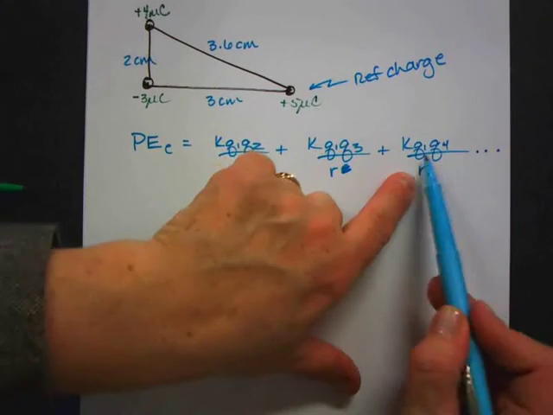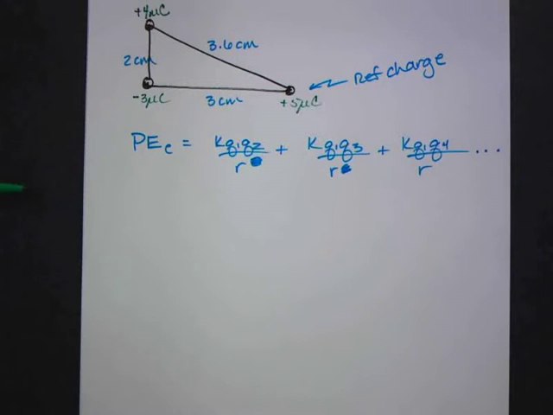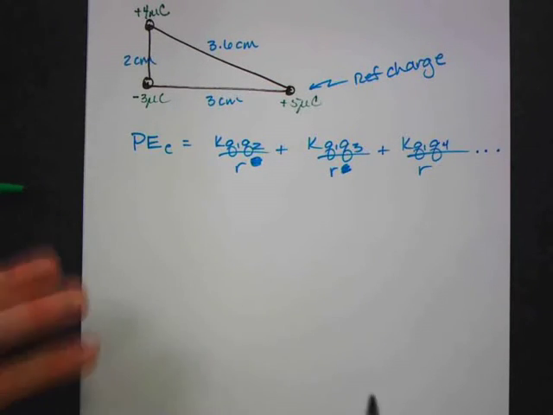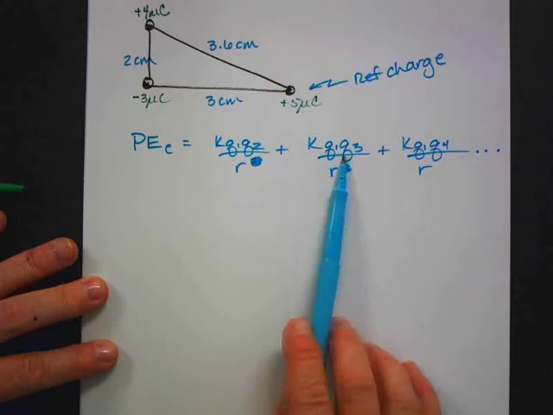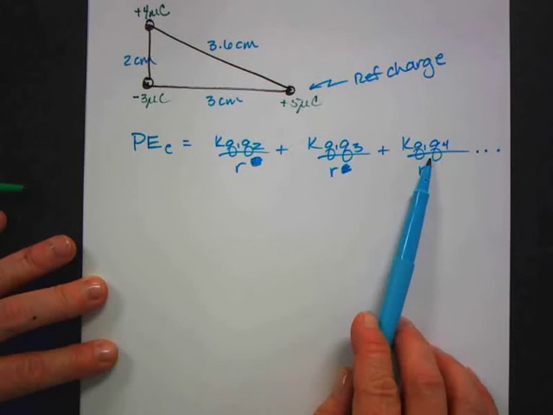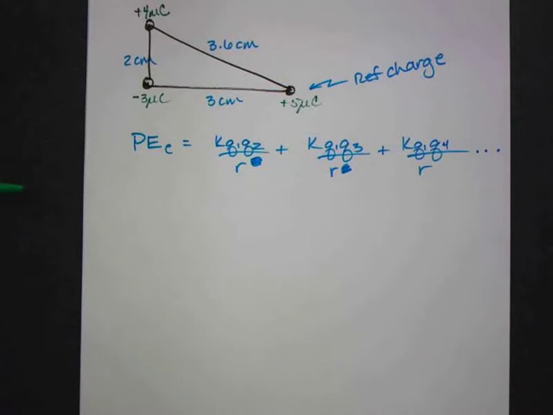So potential energy is just the sum of the potential energy between the reference charge and all of the other charges that are creating an electric field. Notice there's no other angles, there's no vectors. So it's kind of like the sheet problems in that you're going to add and subtract, but here you do need to include the charge character because positive and negative charges will have an opposite effect.